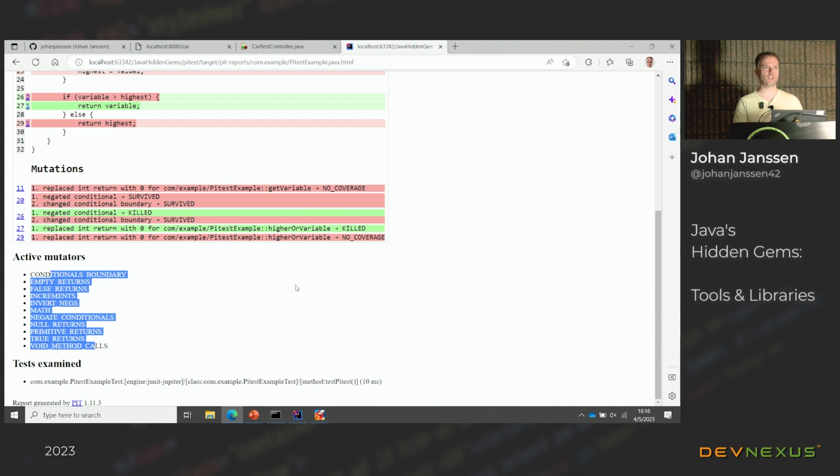So you can choose yourself which mutators you want to use, I simply use the default ones. So I can really recommend this one if you want to see if your tests are of good quality. For example, in the past we tried to aim for 80% coverage because management wanted that, but you can reach that quite easily. You simply call a method and don't check any results and yeah, test pass basically. With this tool you can automatically see if that happens because then everything is red basically.